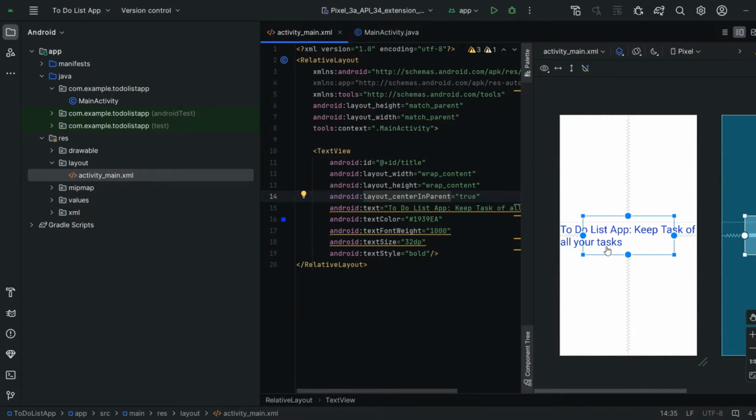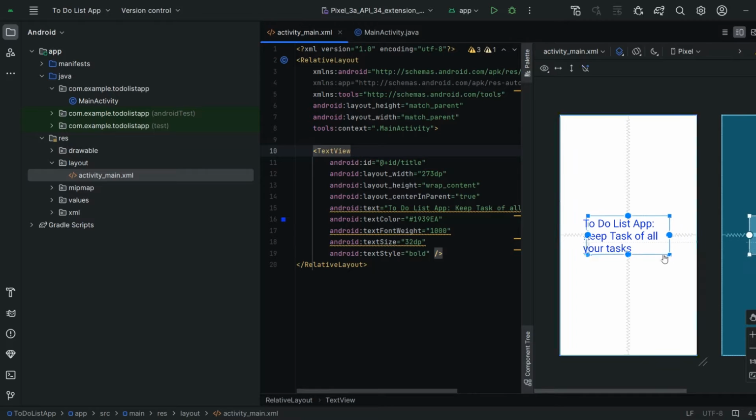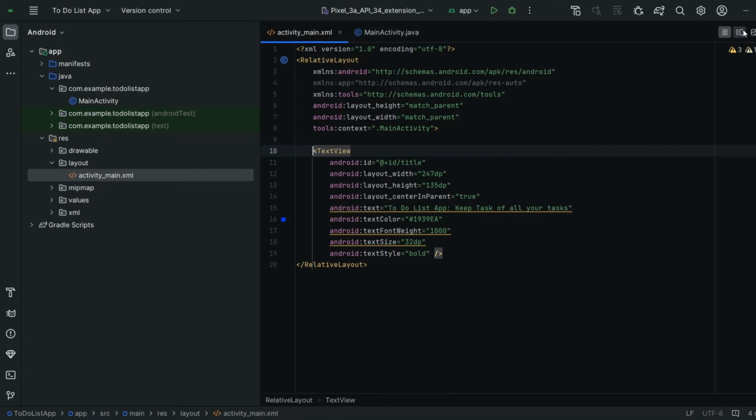So I'm going to decrease the size. Yeah, here I'm going to decrease it furthermore. I want it should be a little bit small. Yeah guys, you can keep whatever size you want as your wish. Yeah, this looks fine guys. I'm okay with it. Next I'm going to the next step.